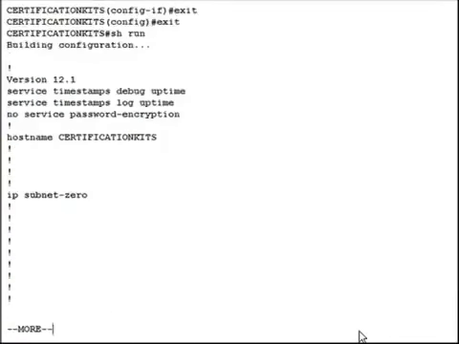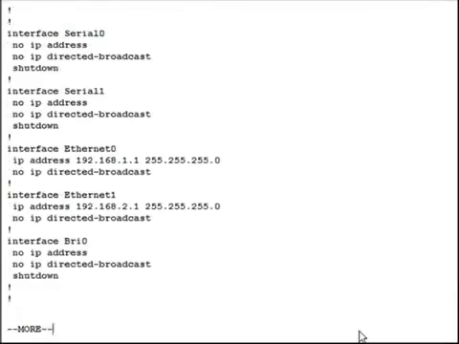Now notice we didn't really give the interface a default gateway the way we talked about doing so with a switch. You don't really give a router's interface a default gateway. Remember that a router has or may have several next hop routers that it can forward traffic to, depending on the destination address that they're forwarding to.